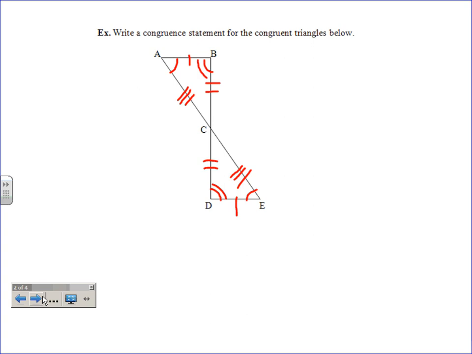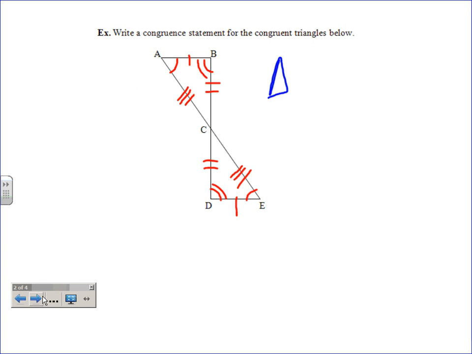Now, you notice I said that in maybe a different way than you thought I was going to. I said CA is congruent to CE, correct? That's how I said it. Is it okay to say CA is congruent to EC? Unfortunately, it's not. You have to follow the markings, okay? So if we're going to do a congruence statement, all they're asking is which triangle is congruent to which one, but you have to be very careful.